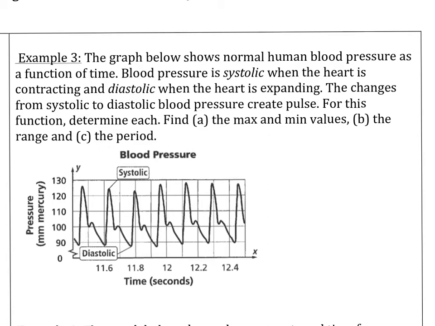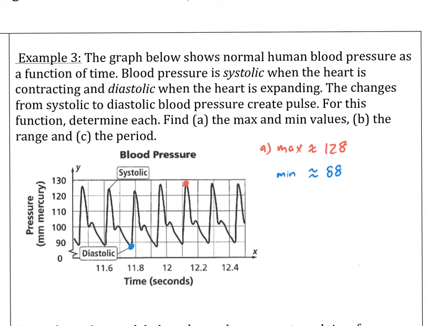So here we go. What's the max and min? Well, it looks like the max is here, or any of those. Some of these are slight variations, so if you chose this one over here, that's probably even closer. So A, your max, is approximately slightly under 130. If you said 128 or 127, that would be sufficient. My min is somewhere down here, and I'm not choosing the label because it's labeled; I'm choosing it because it looks like it's the lowest there. If you had to guess, I would say the min is approximately 87, 88, something like that.